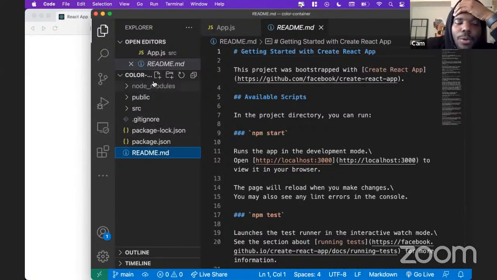We talked about how React is a node-based project, or Create React App is a node command. It's a command built into Node, which is a runtime engine for processing JavaScript. So you use Node to run JavaScript. The ability to run JavaScript is already built into modern browsers, but if you're trying to run JavaScript in the terminal without a browser, you need to use Node. And so Node is what creates these two files, package.json and package-lock.json, as well as the node_modules folder.